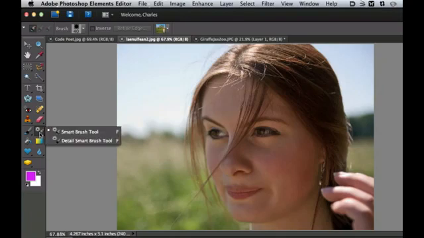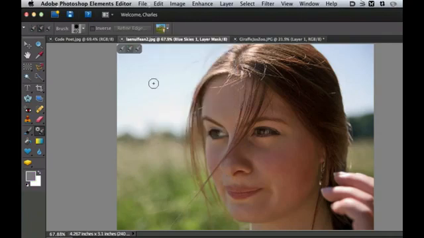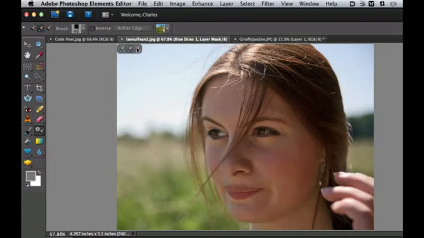Now I'm going to click and hold and go to the Smart Brush tool right there, and then I'm going to click this drop down arrow in the option box, and you can see that there's one that says blue skies. So I want to make the skies a little bit more blue here. And then I have my brush. I can either make it larger or smaller with the bracket tool once again. And then you have a plus and minus up here. So what you're going to take away or add to the picture. Let's go ahead and click and then add.